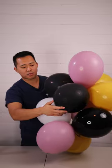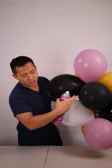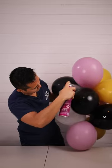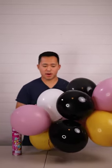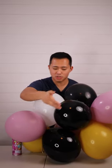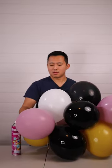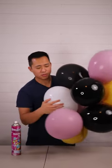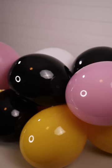The problem is not everyone wants matte balloons, so what you can do is take a Megashine. Watch carefully — there's going to be a big difference in how the balloon looks. And this, by the way, smells really good. As you see, Megashine is very easy to spray, and this is now a very shiny, brilliant balloon. These are 11-inch Tuftex balloons — 11-inch Tuftex black, 11-inch Tuftex white, 11-inch Tuftex canyon rose, and 11-inch Tuftex mustard. Here's the difference: Megashine versus non-Megashine, oxidized versus shined. You can take any balloon and give it life with some Megashine.